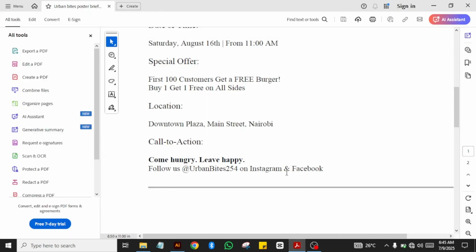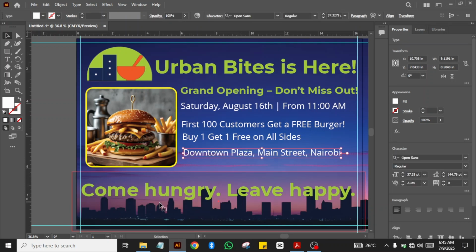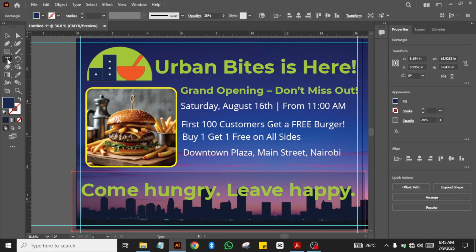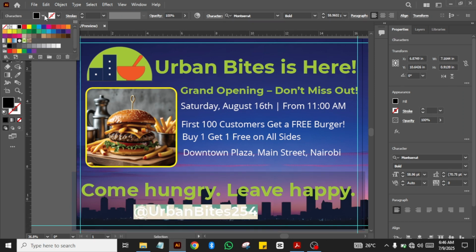And then I will input something called social media handles. I'll click on here. It says art 254. I will copy it, Control C, go into my Illustrator, and copy this text, or I will use another one. I'll pick the text tool, click here and paste, then double click on the text, or use the selection tool. You hold Shift for uniform transformation like that, and then I'll change the color to white to be visible like that.